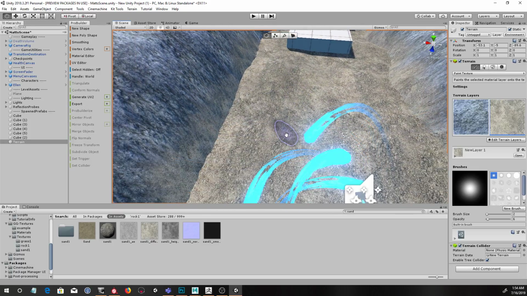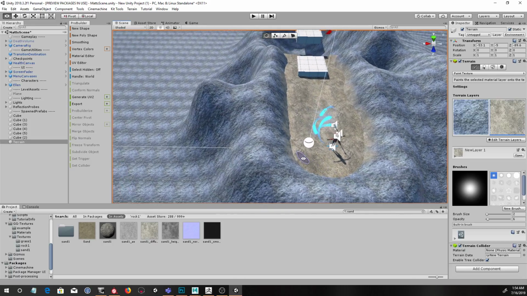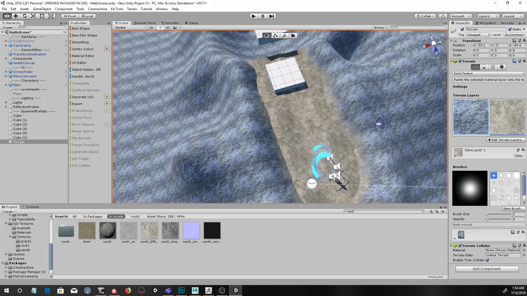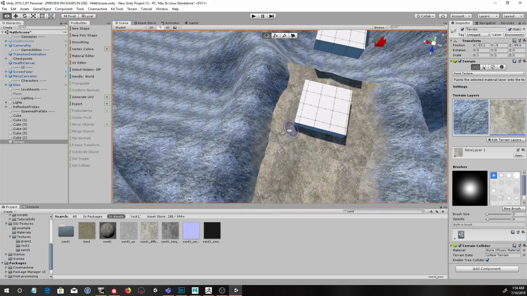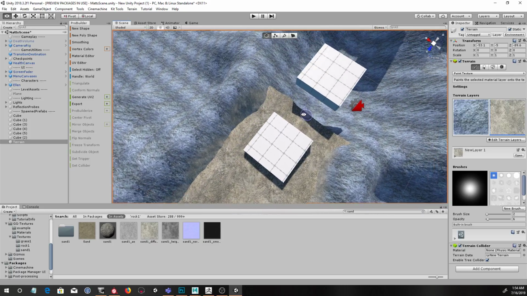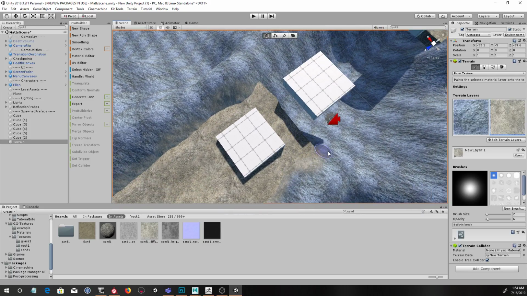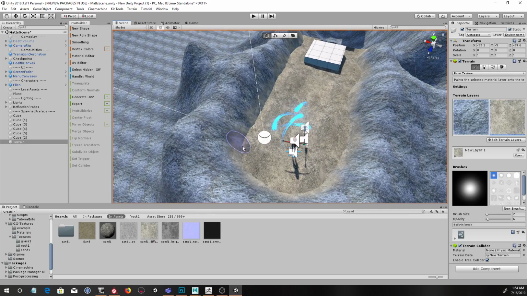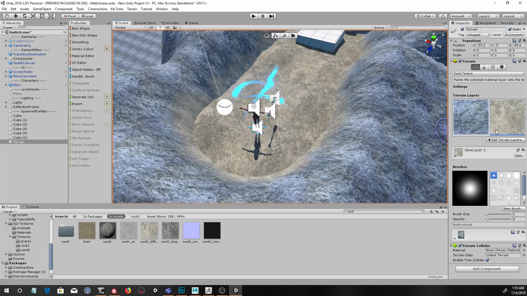All right, so just come in here. I'm just gonna go around the actual rock right here. Now you don't have to do this for your project, but this is a little technique I use that you guys might enjoy. And just come in there, right? You just add that sediment so it feels like it's part of it. All right, it helps sell the item a little bit better.